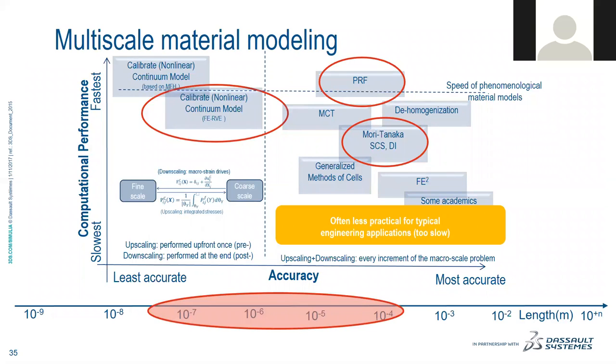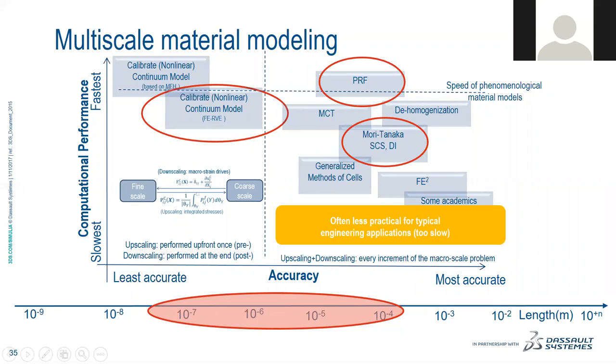Here for multi-scale material modeling, let me just give you a quick overview of this enhancement. Customers want to represent material behavior more accurately. They don't only want to do that, but they also want to design a material for a particular product. So now there is this concept of multi-scale material in Abaqus Standard. The goal of multi-scale material modeling is to predict the material behavior at the macro level using information at smaller scales.